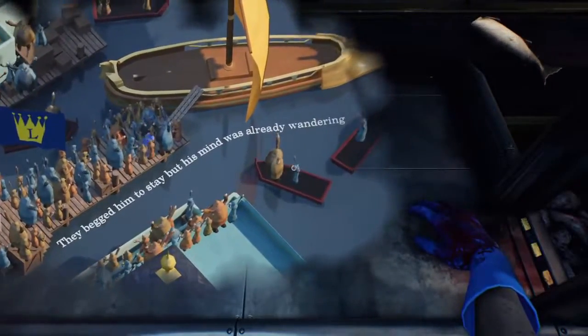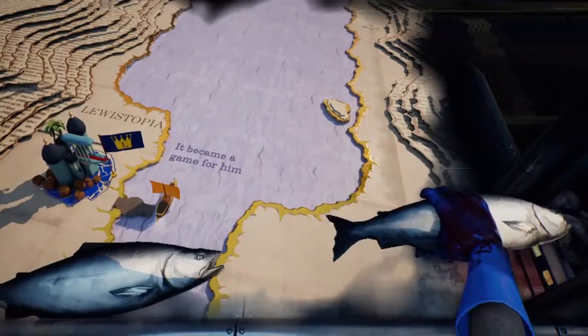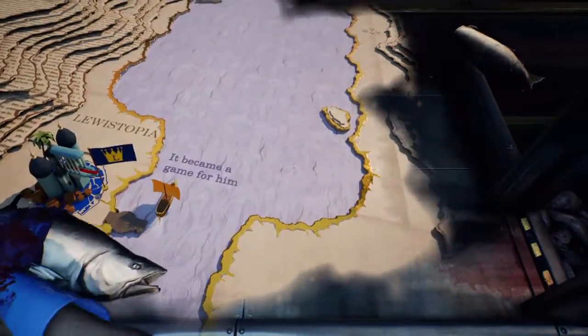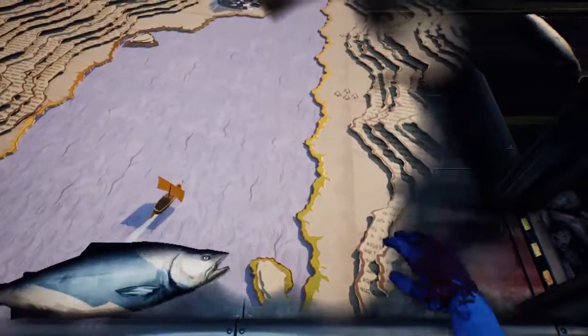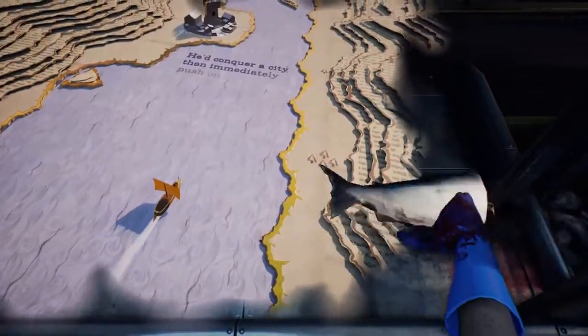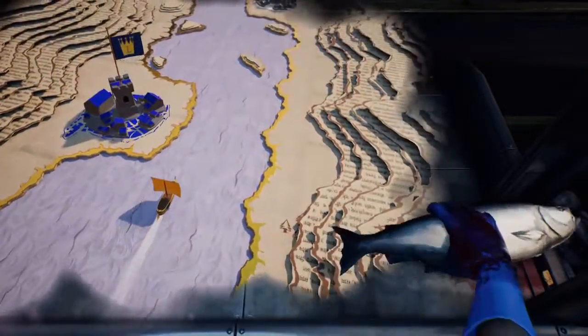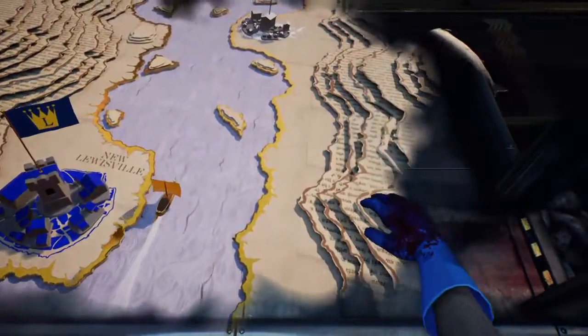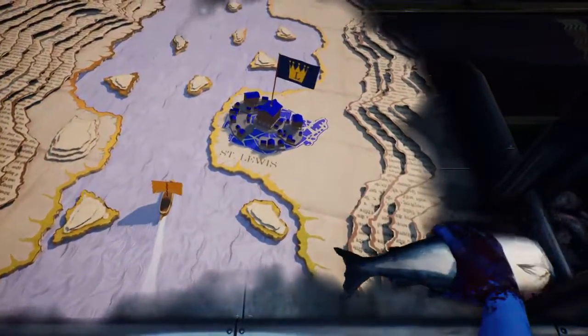They begged him to stay, but his mind was already wandering. It became a game for him. He'd conquer a city, then immediately push on. St. Louis.